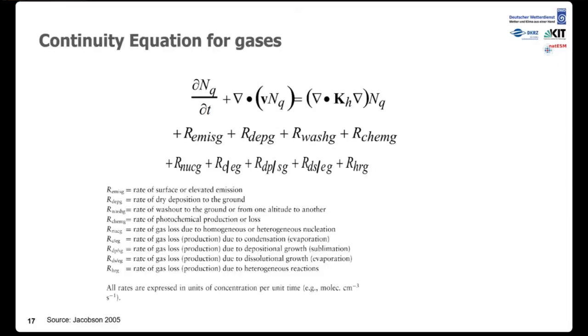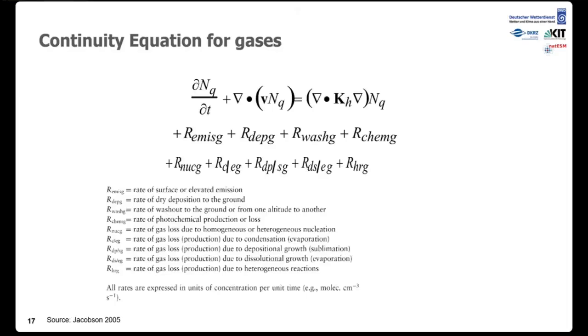Okay, so now probably a lot of you don't know me. My name is Stefan Versick from KIT. I'm one of the ART gatekeepers there and work in the global modeling group. Also, meanwhile, we don't do only global modeling. Now I want to introduce you to the chemistry of ART.